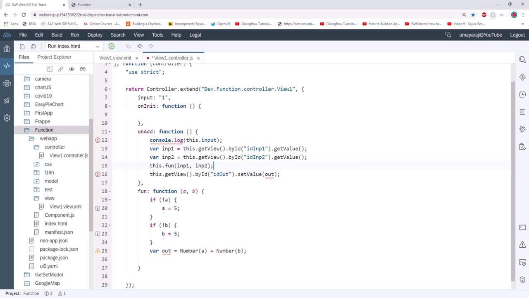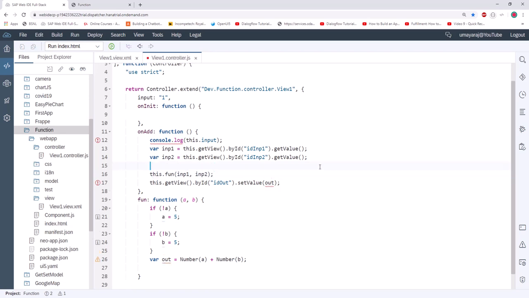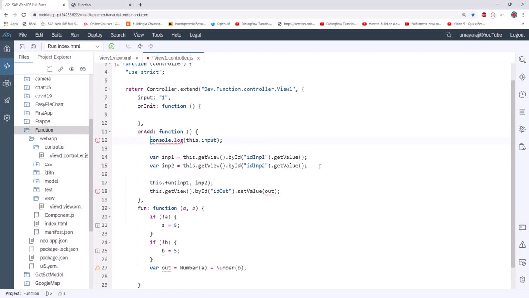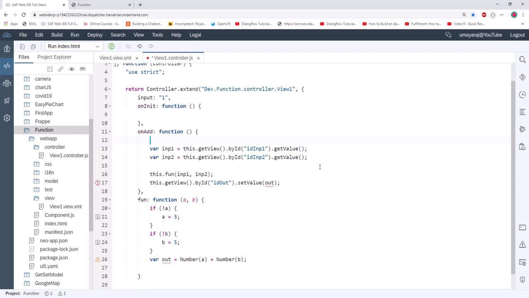So this is our function calling place, right? Just remove it. Just add a comment, user input. Okay, and here is our function call.